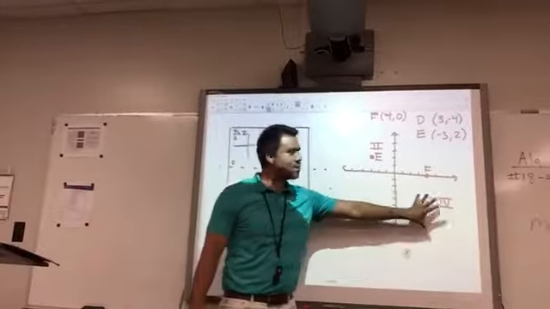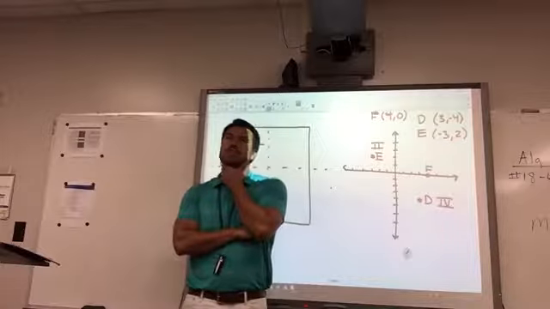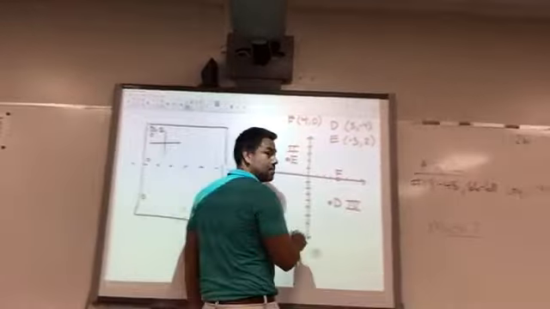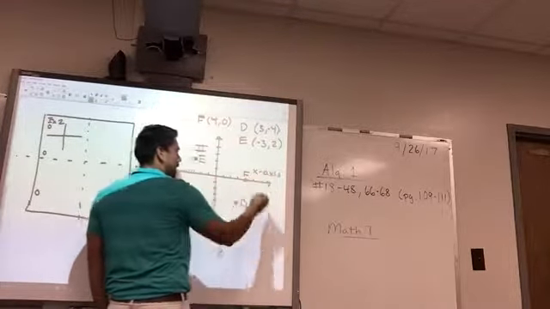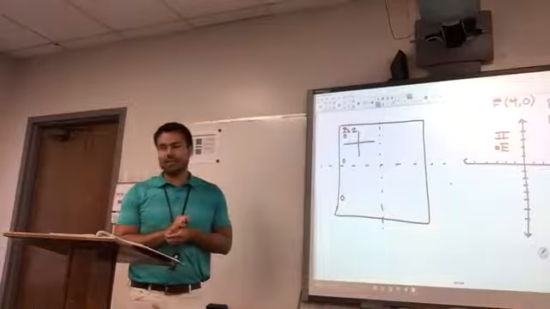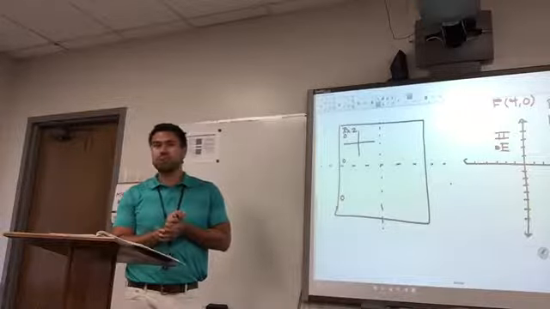But doesn't it kind of look like it's in the fourth? So which one do I feel like today? First or fourth? But is there a better answer? Alyssa? You would write x-axis. Remember, it's on the line, so you write x-axis. That's the answer. Which quadrant is it in? It's in neither of them. It is on the x-axis. You guys get how that works?